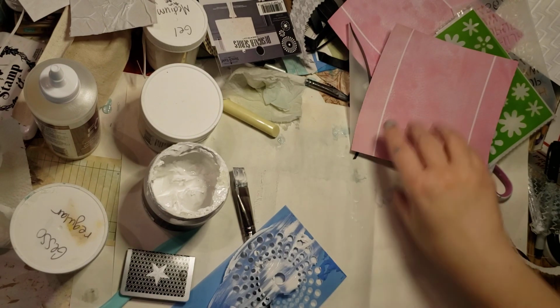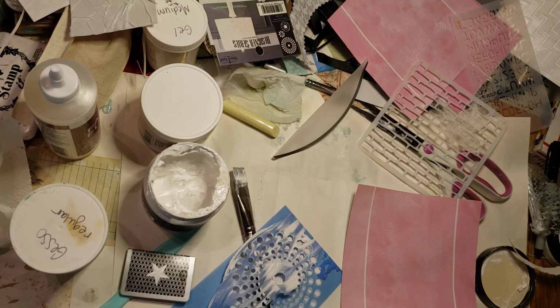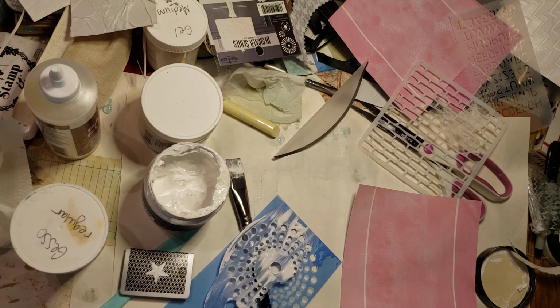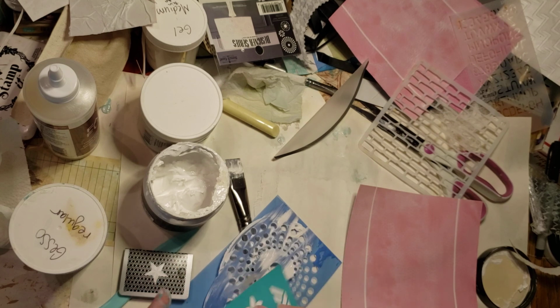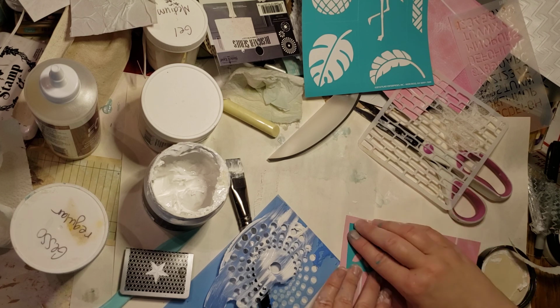Let's see, where's my tall one? How is this going to work? Make a white flamingo on the pink background. Is that weird? The leaves would be weird too. This one's a Waverly. I want to say I got it at Walmart. It's got a piece of tape on the top, and it's not quite what I thought it would be. It's these little stickers. So let's try some of these flowers on here.